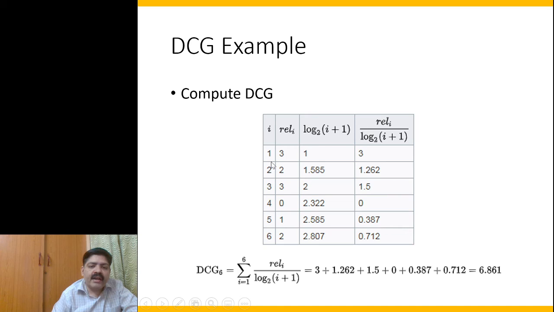And now that I have the discounted values of my relevance, then I take a cumulative sum of all these, and that gives me discounted cumulative gain. So DCG at 6 would mean that I go till 6, the sixth document to compute this number. I could compute DCG at 5 or 4 or whatever I may wish to. So this is considered to be by far a better number than just an F measure, or for that matter precision, or just publishing precision and recall.